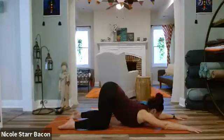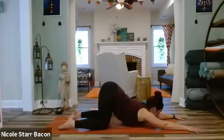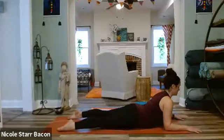Five, four, slow down, three, two, one. Coming out of the pose ever so slightly as you pull the floor toward you, releasing your belly all the way onto the mat.